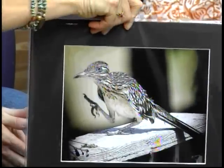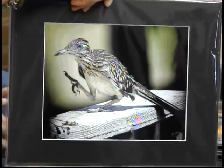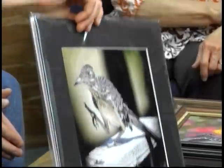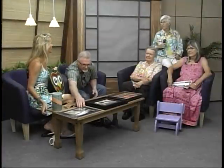Okay. I took the original photograph, and I put it in my computer, and I created the art piece. Some of the art pieces are printed on paper and framed, and some of them are printed on canvas. That little roadrunner was on the fence in our backyard. Is he a chick, or a small one? It's a very young one, because it was very small.